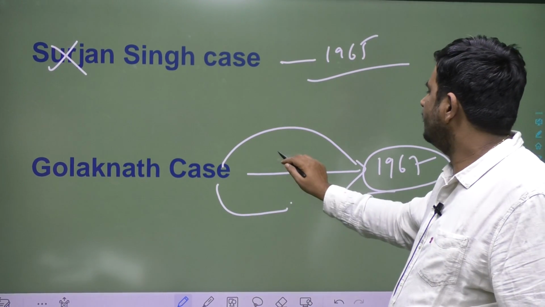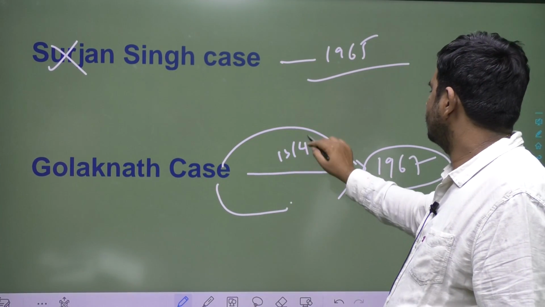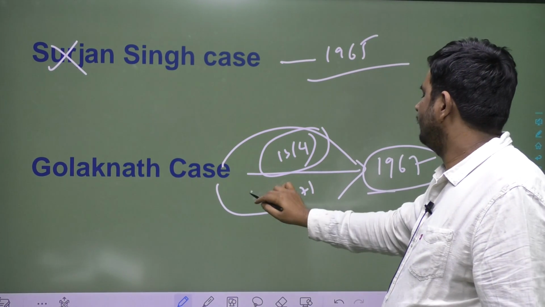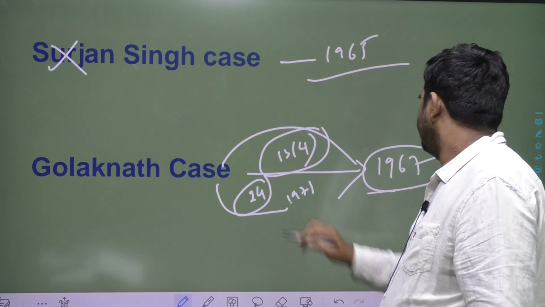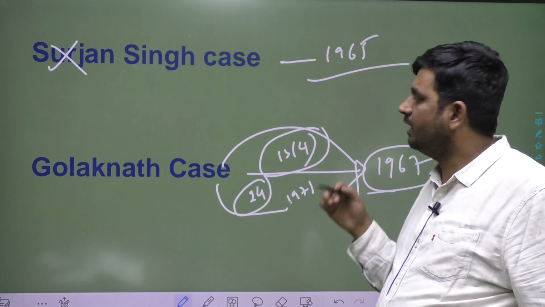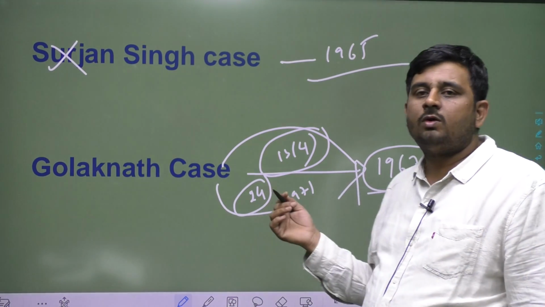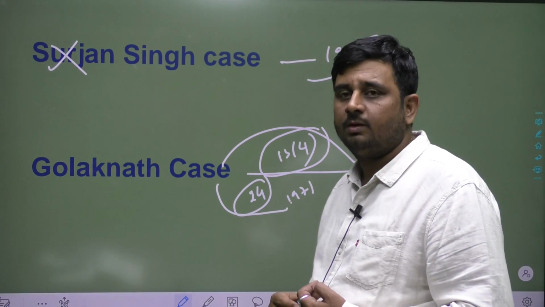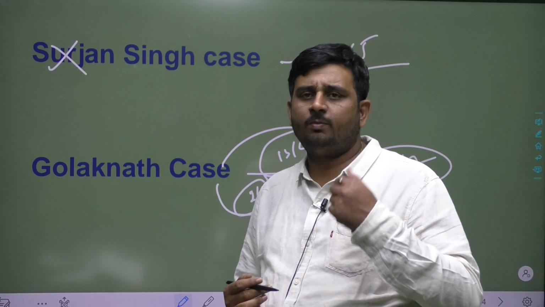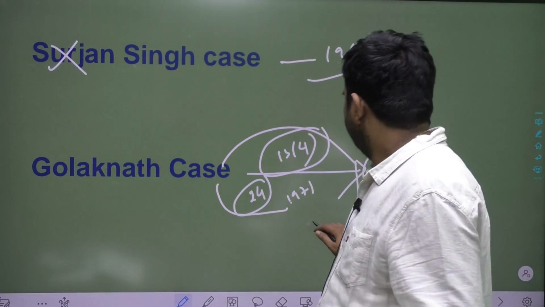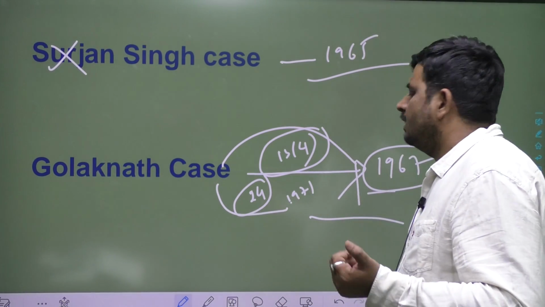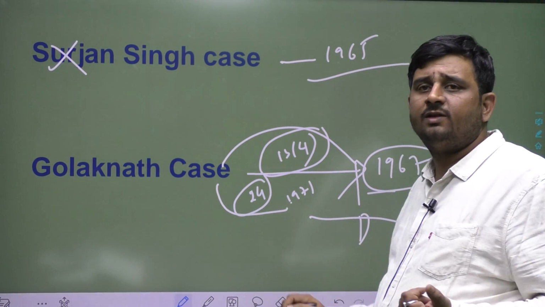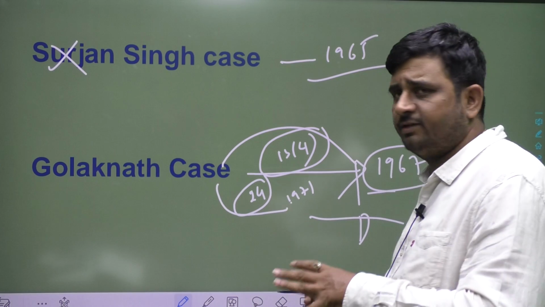So whenever Article 13 clause 4 was incorporated with the effect of the 24th Constitutional Amendment 1971, automatically the Supreme Court became a monarch. According to the opinion of Lord Acton, power corrupts, absolute power corrupts absolutely. So because of that, whenever Parliament becomes a monarch in a democracy, there is no value of the democratic system.